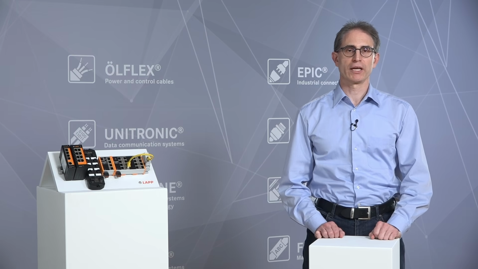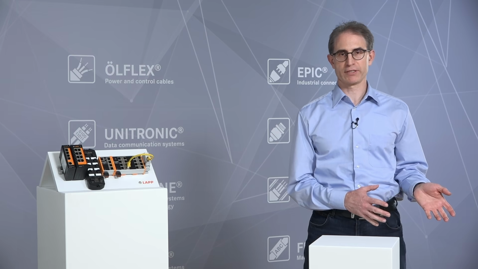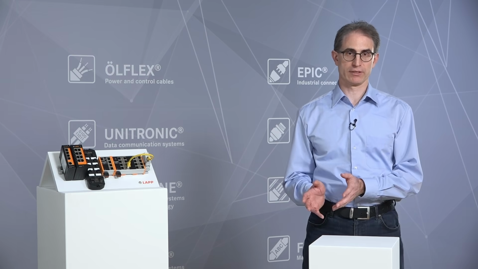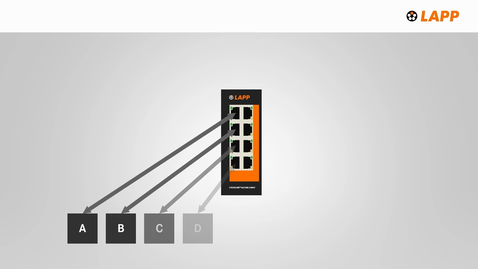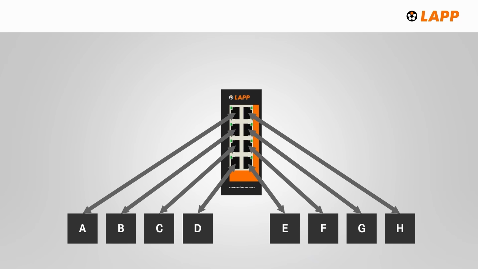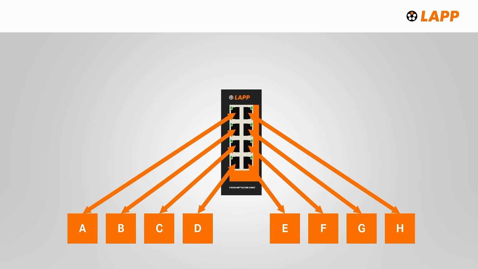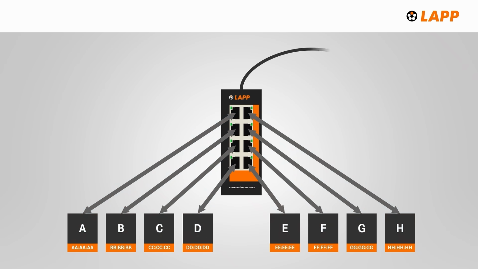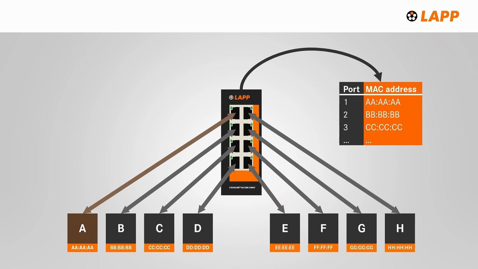In Ethernet communications, not only the IP addresses are used, but also MAC addresses. A switch has to know at which port the devices are. And as soon as a telegram comes from the device, it knows where it is. When it doesn't know, it floods the telegrams to all ports. If it knows it, then it stores it in the MAC address table, and the next time a telegram is sent, it is only sent out to this single port.